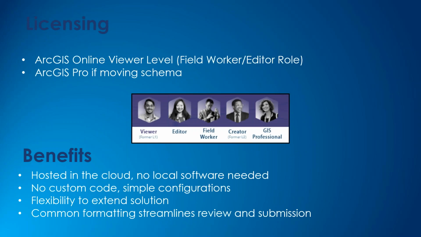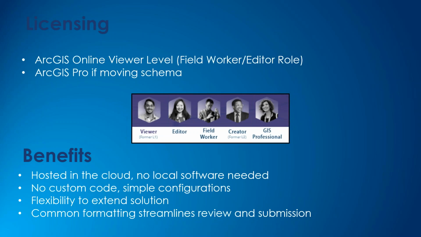Some of the licensing options, and we need to discuss this as well. Formerly, ArcGIS Online required what is called a level 2 license. They've restructured this in the past year. It does require an ArcGIS Online viewer level with a field worker or an editor role. More documentation can be found on this on the Esri webpage in regards to how that licensing is structured. That is something to consider. Also, if you plan on doing any kind of moving of the schema, or you want to interact directly with the data in ArcGIS Online through a desktop application, ArcGIS Pro should be leveraged.